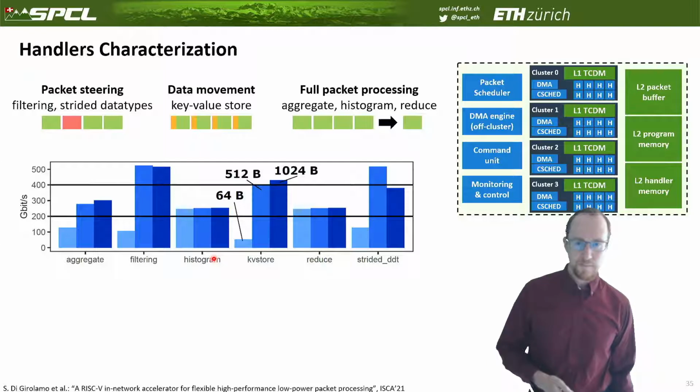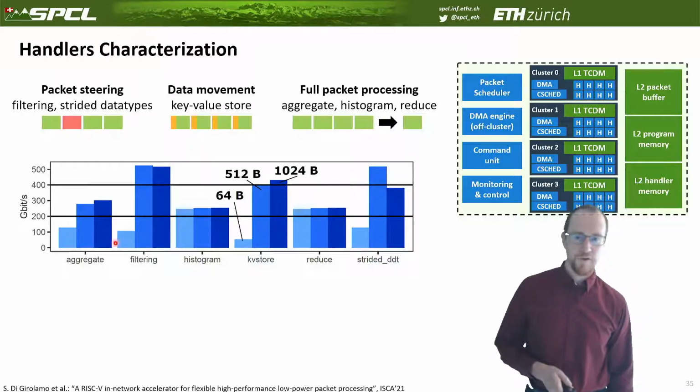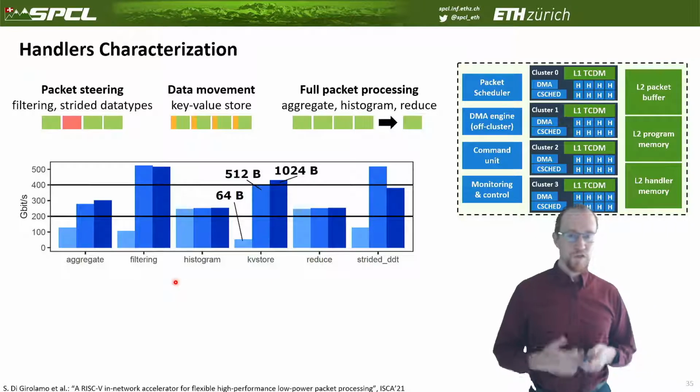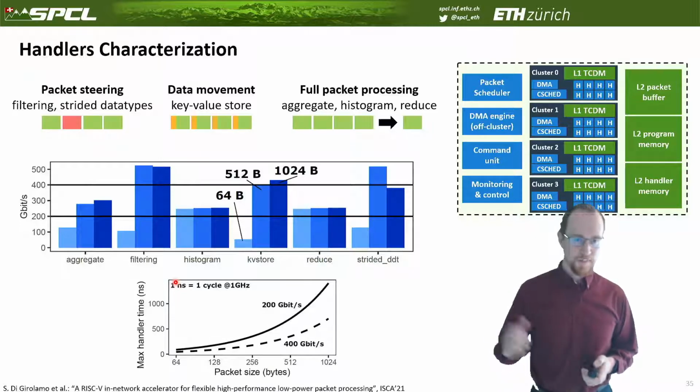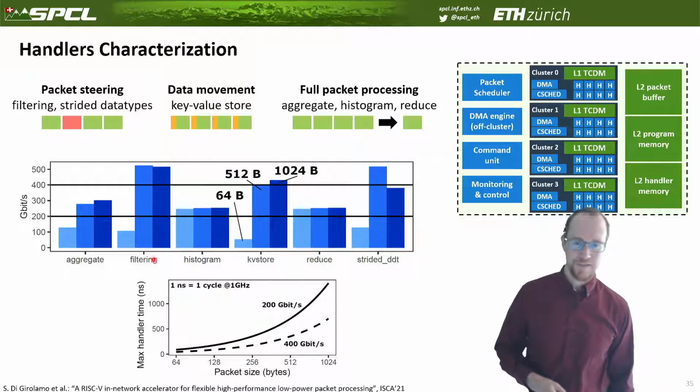So here you see various examples for different packet sizes. The left bar is always 64-byte packets. The next bar is 512, and the rightmost one is 1 kilobyte packets. Then you have the various use cases down here, and you have the lines for 200 gigabit per second and 400 gigabit per second. And you can see that for sufficiently large messages, pretty much all of the examples achieve 400G network throughput. I don't have more time to devote to this, but again, you can just look at the paper, and you can also contact us later.